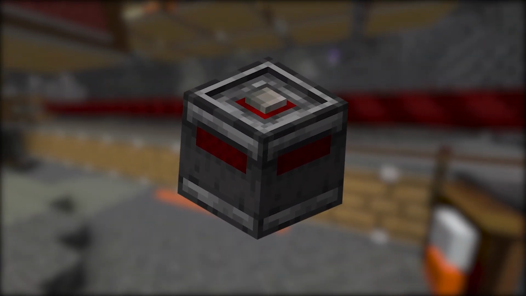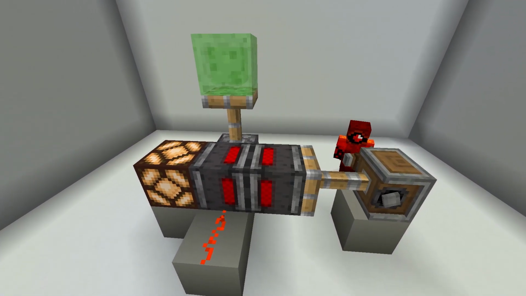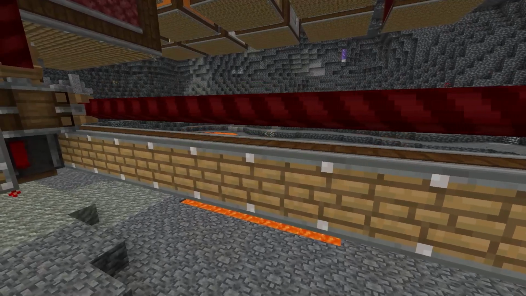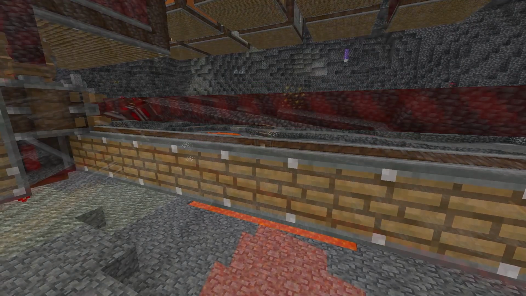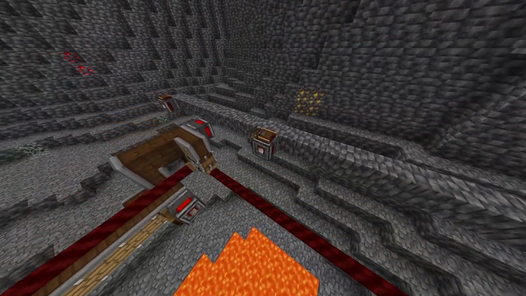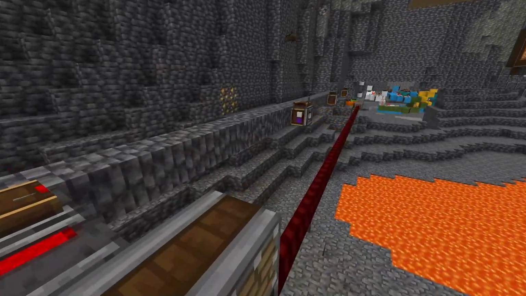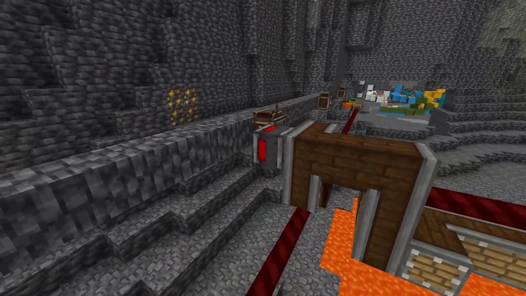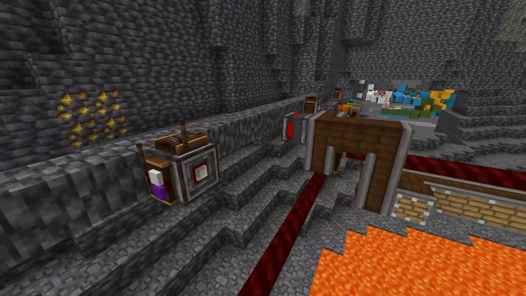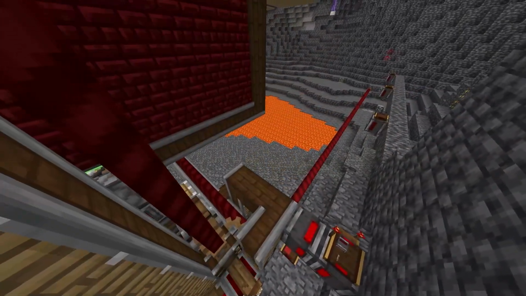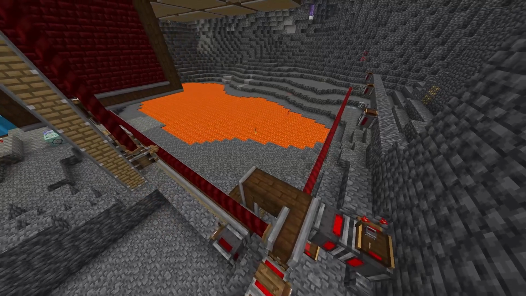This lovely block provides a redstone output every time two of them are touching. The really cool bit is that this also works if the one that it's touching is actually part of a moving contraption. So as my arm moves along the gantry shaft, I can use a redstone contact to tell how far along the shaft it has actually moved. This is really useful because it lets me know if it's moved to the right position, at which point I can lock that shaft and get it to start moving along the other axes.